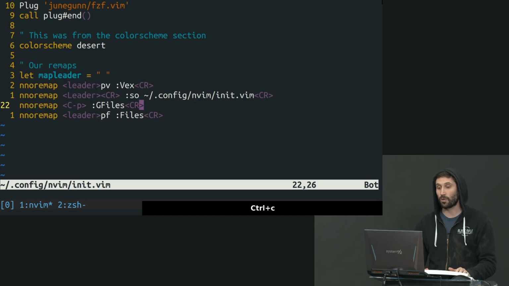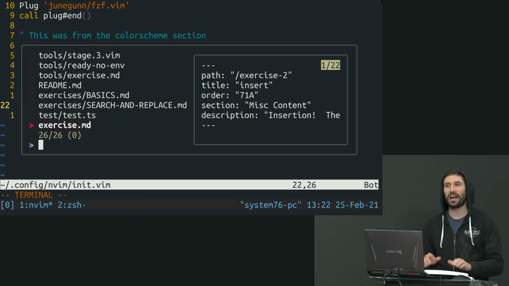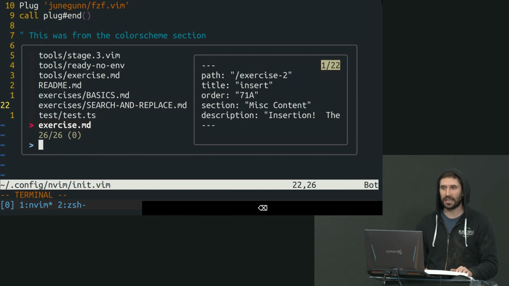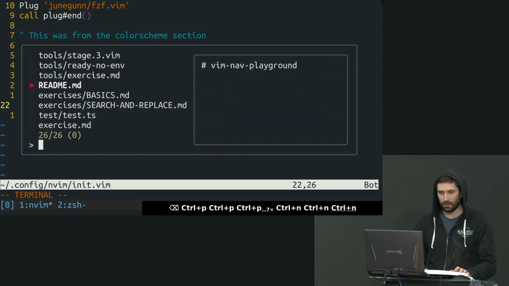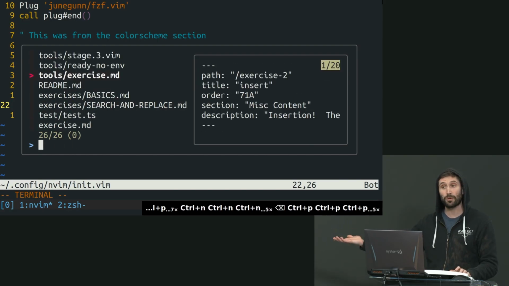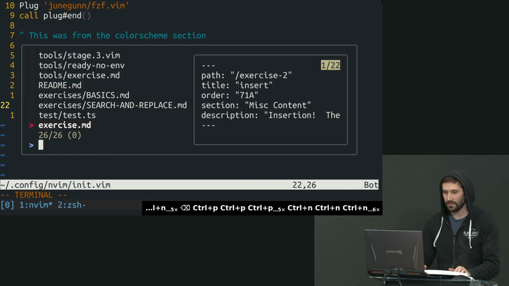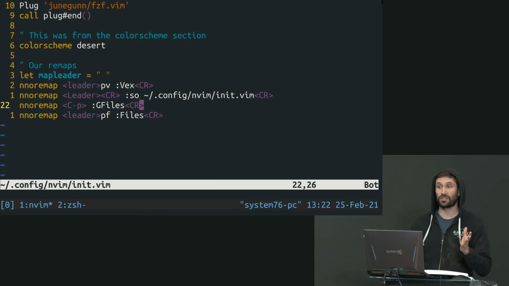If I had a bunch of files that weren't source controlled, I could do space PF. Oh, yes, look at that. I am fuzzy finding like a madman at this point. You can type in any letters you want. Bam, bam, bam, bam, bam. It just works. Control-P will go backwards in the list. Control-N will go forwards in the list. Remember, I told you Control-P is an important habit to get into because by default, it works in every list. It's just beautiful. It doesn't work in Quick Fix List if I remember correctly, but we're going to pretend like it does. All right, so you can use Control-C to just close it down, escape. You got it. It just works.